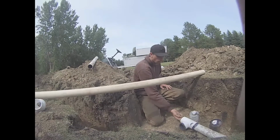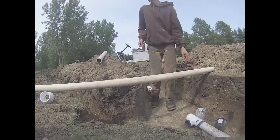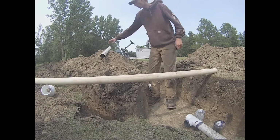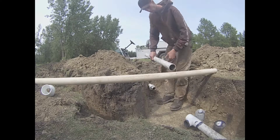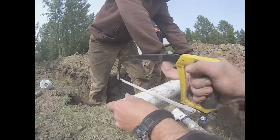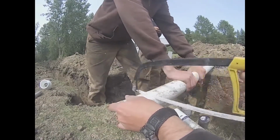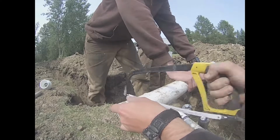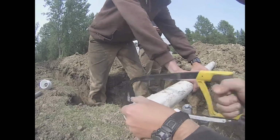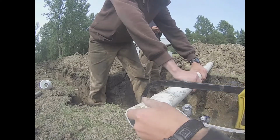Now we're going to see if that piece of pipe that we filed down later on in the video is the right size for us to connect it to our T to our existing pipe using our compression coupling. As it looks, it's a little too long, so we're going to have to cut a little off. They always say, better to measure long than to measure short, because you can always take a little off. Like before, we're going to have to file it off where we cut it, so it'll fit into the pipe just the way we want it to.